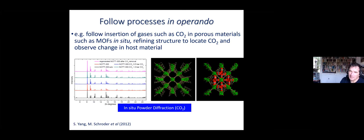And actually, this is a lovely example where the combination of neutron, and we'll see why neutrons are useful, and X-ray diffraction is necessary as complementary techniques. The X-ray measurements tell us about the very subtle changes in the structure of the porous material, and the neutron measurements tell us more about the behavior of the carbon dioxide within the molecule. But anyway, at this stage in the course, these measurements of powder profiles enabled the researchers to follow the structural change in the porous host during the course of a reaction, in which carbon dioxide went into the system and then was chemically transformed. Again, an example of chemistry in motion.